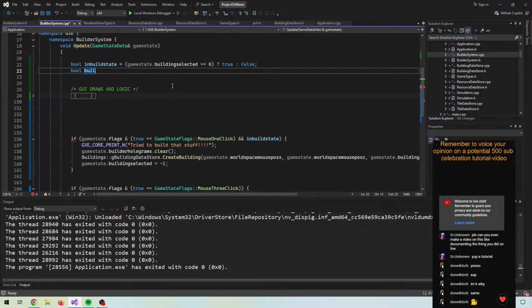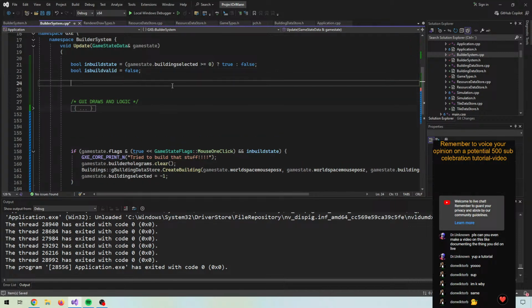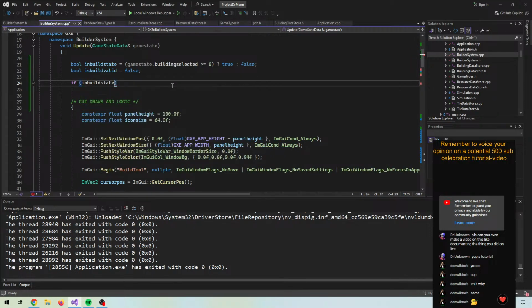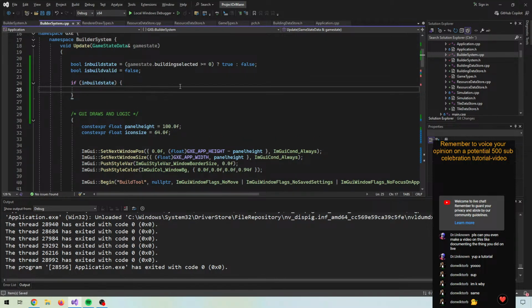Is build valid. If we're in the build state, we need to do some checking here.